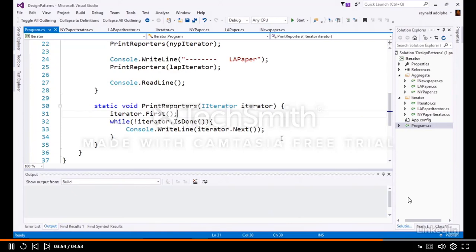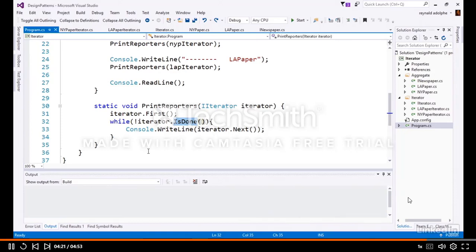And no matter what collection type that we're dealing with, we're always going to use these methods. First, is done, we have current item, we have next. Those are going to be the common ones. And that's the nice thing about the iterator pattern, because it simplifies the way that we're going to handle the collection and iterate through them through the client.